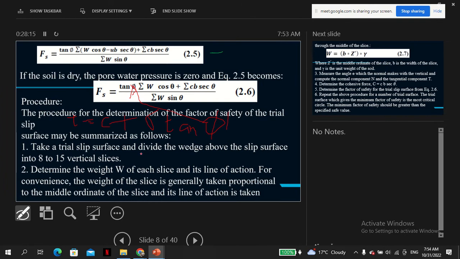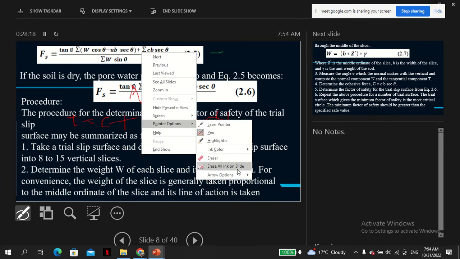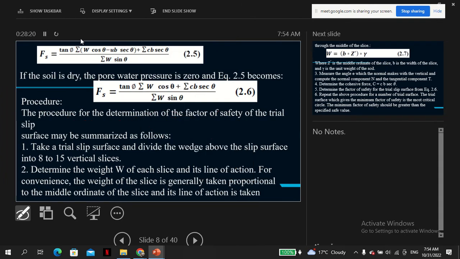So tan phi plus the summation. We're talking about the summation because you have several slips, so you need to consider those slips individually, and the weight is the area times the unit weight. The submerged unit weight you'll be told, times the area of those individuals. Theta is the angle. I've already defined that, and then the pore water if it's there. This secant, that's a trigonometric quantity.